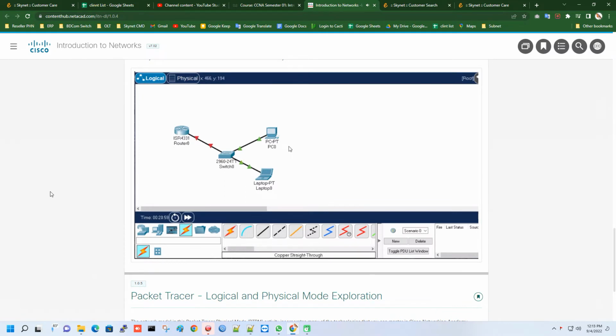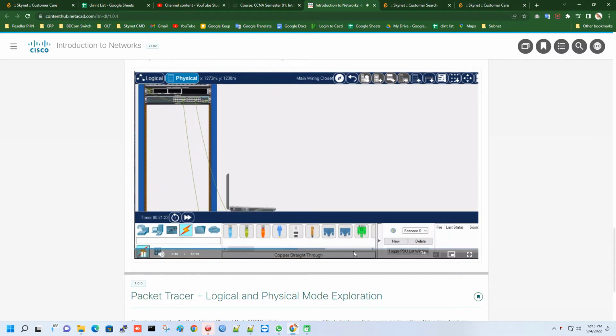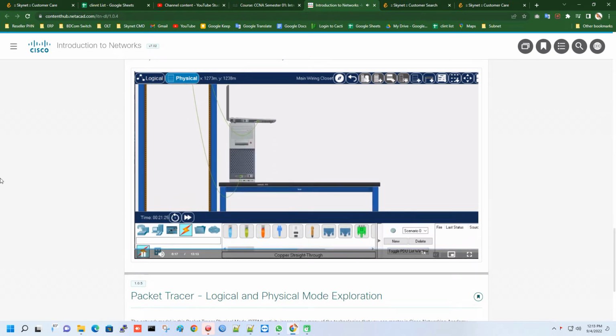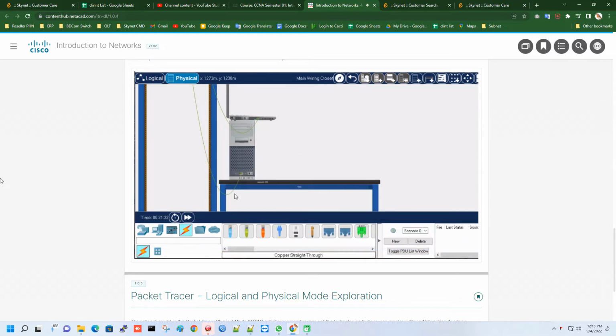We will take a look at the physical topology of how we will be able to build a network and interconnect them in a physical view. I will click on the Physical tab, and you'll see a change. The change is our screen is a little bit taller. The bottom toolbar might be in the way. We will have our ability to scroll on the right side of our screen by the sliding tab. We can see that there's the PC that I have clicked and put in the logical topology, along with the cable coming off of it.